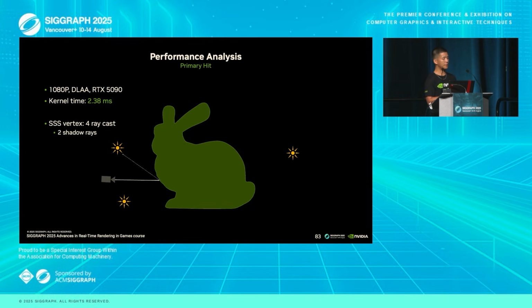So let's pretend this bunny is the lady we just saw for a second. We start from the camera and trace a primary ray. Upon primary hit, we perform next event estimation with a shadow ray. Then we sample BSDF events. If we manage to sample the transmission event, SSS happens. Also note that the dotted line arrows all represent shadow rays, which are just rays marked as accept first hit and end search.